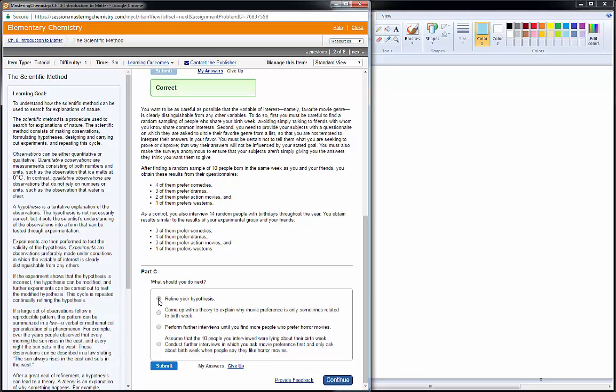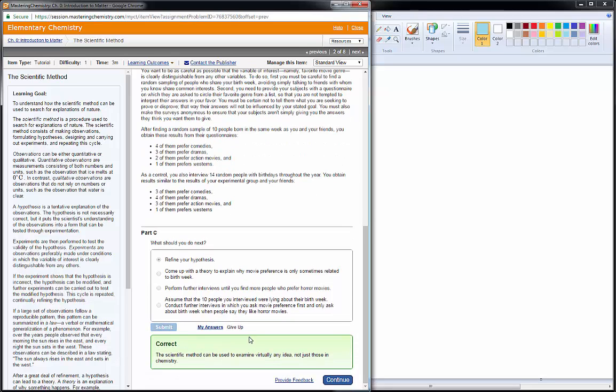And you might say, people who are born the same week like horror movies. That doesn't appear to be necessarily true. Maybe it's that people who are friends tend to like the same movies. That would be maybe a better explanation for why all of you who are friends like horror movies. The point of this is to show that the scientific method can be used to look at any idea. And it's not just science, but you actually probably use this in your life all the time and don't even really realize it.